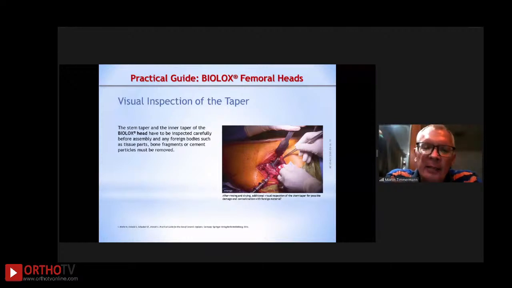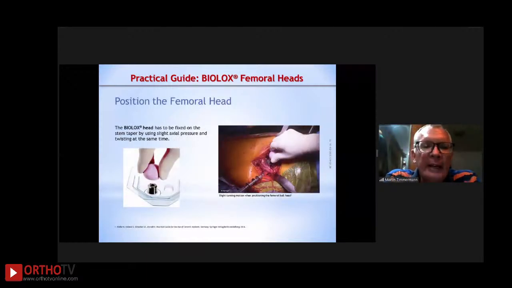Again, as I said before, remember the three situations when you can use the Biolox option. If it's during a primary surgery and you see that the taper of the stem is damaged for any reason, with contact with a retractor, for example, then we strongly recommend using a Biolox option system. In the case of a revision, you have to make sure that the mounting of the sleeve on this taper is safe and not waggling too much to be able to use a Biolox option system. And finally, you have to fix it.